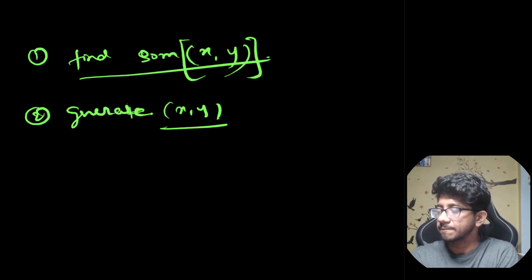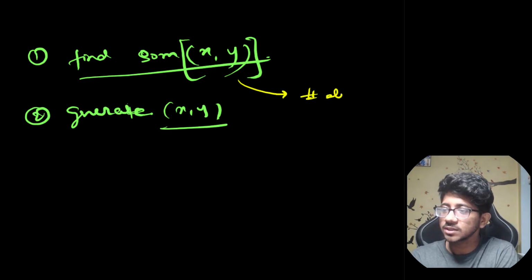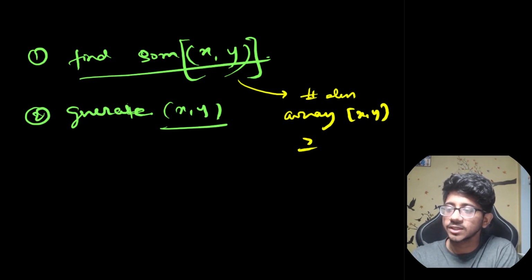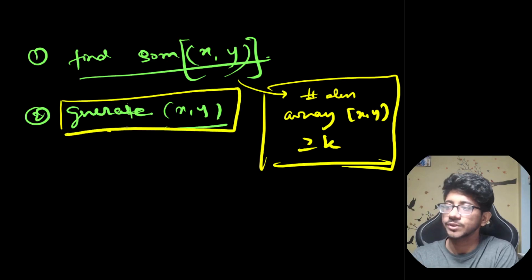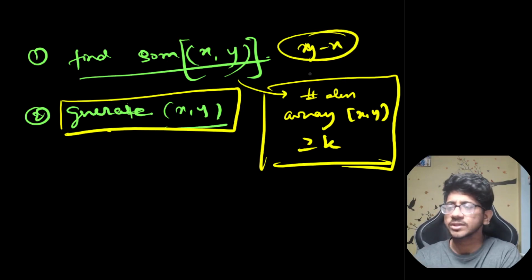So the condition is that for a particular x comma y, the number of elements in the whole array in the range x to y has to be greater than or equal to k. That's the only condition that needs to be there. If it is there, it is possible, and the way to generate is something that we have talked about. So now we need to find some x comma y with minimum y minus x, and we can do multiple different things for this process.